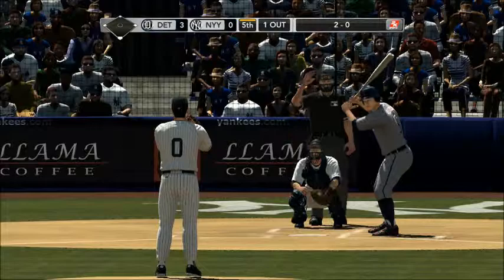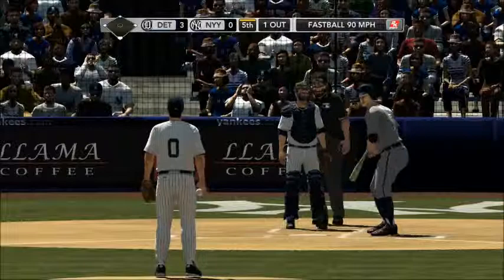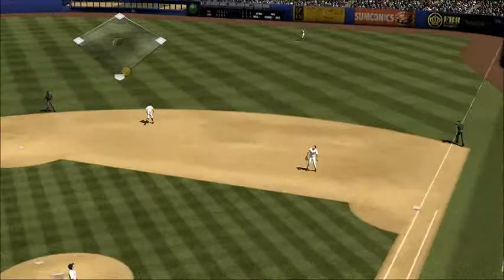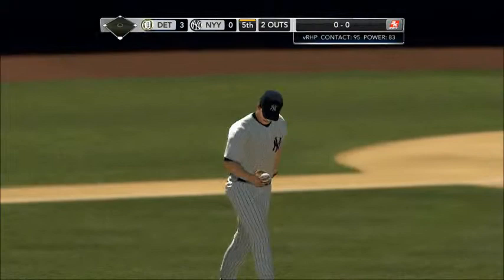Now the 2-0 pitch. And here's a fastball for a called strike, 2-1. Now the 2-1 pitch. There's a swing and a drive, deep right field. It's caught. Well, they followed the advanced scouting reports to a T. They played the outfielders back that time, and he hit it right into the teeth of the defense. And in the batter's box, it's K-Line, lined out in his last at-bat.